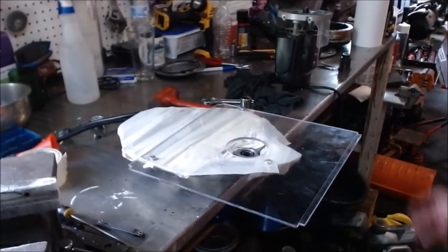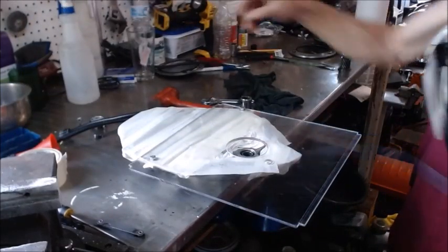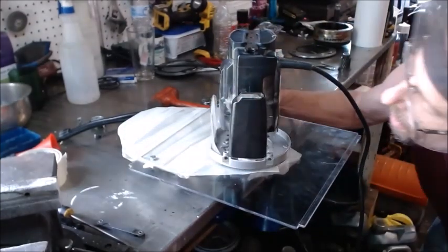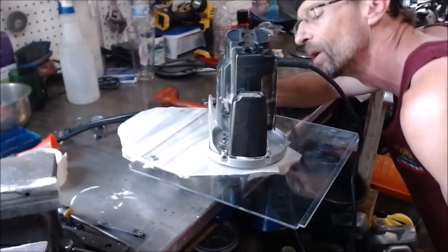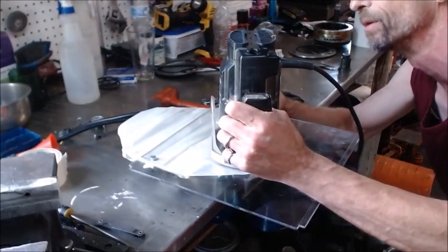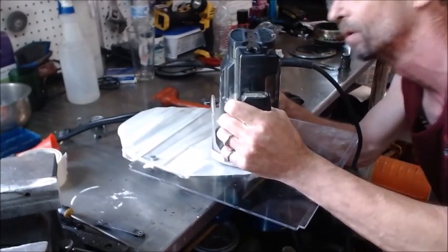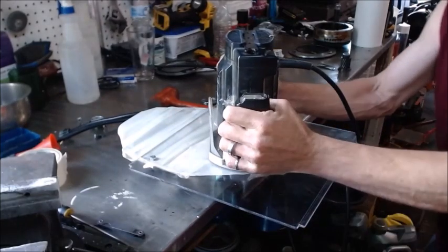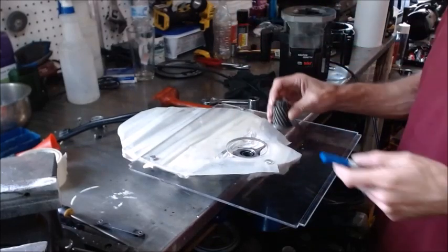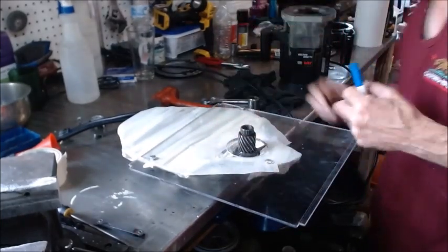Let's set up and see if we can machine this cover down. I'm not going all the way on the first pass. Right here where I'm set up is right about the height of my bearing, and I don't want to be that close yet, so I'm gonna raise this up a little bit and just take the first cut. Now we want to get this and mark out how far out we got to go.